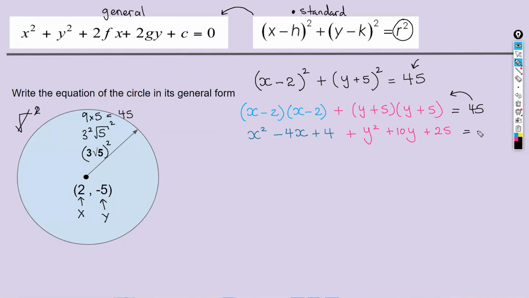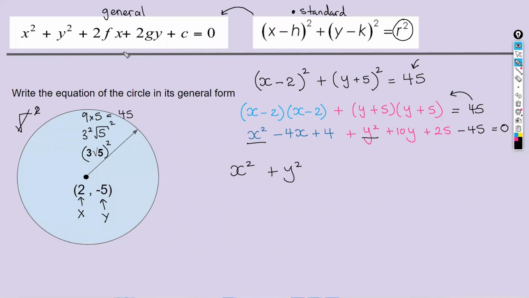And this is equal to what? 45, right? So let's throw everybody on the same side, add up all the x squareds, all the x's, all the y's, and then everyone else without any letters. And we'll see who has it right, and we'll see who has it wrong. Right? So when you throw across the +45, you'll get -45, and this side will be equal to 0. So you have x squared plus y squared. Well, they have no friends here. So it's x squared plus y squared.